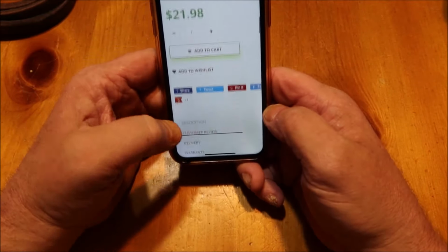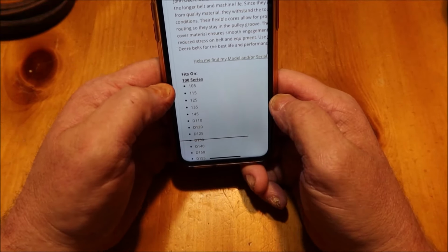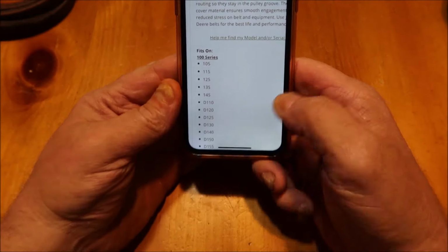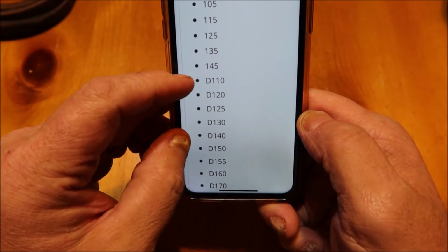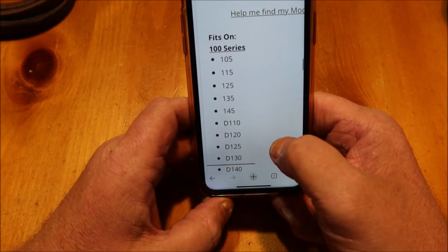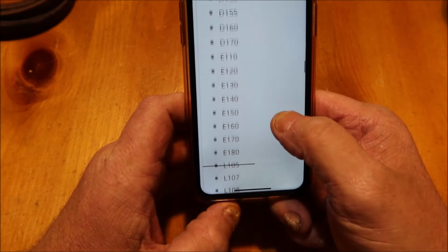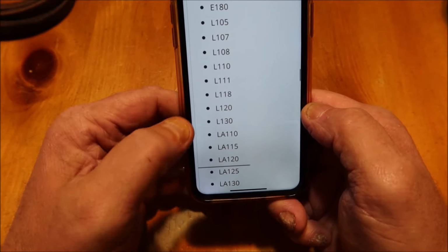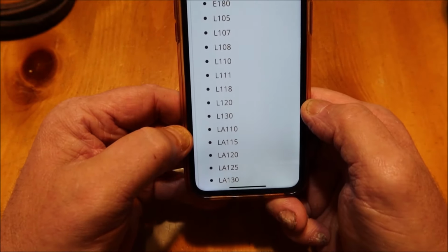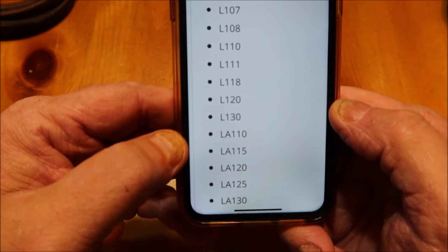And if we scroll down, fits on 100 series, but take a look. It fits all of these D series, all of the 105, 115, the D series, and scroll down to L130, and here's LA110. Where's my tractor? Where's the LA100?